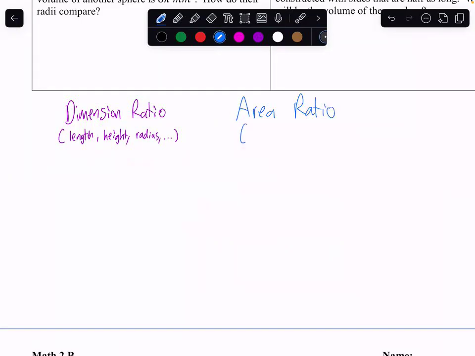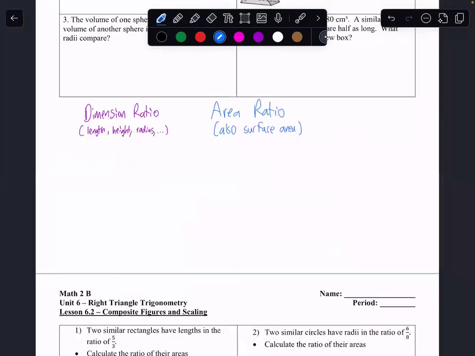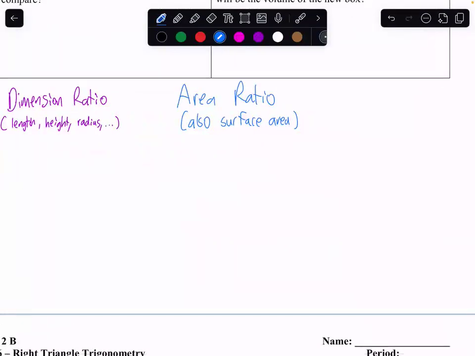So this would also be for surface area. And then, so surface area is like, if you wanted to figure out how much wrapping paper it takes to wrap a box, right? The wrapping paper itself, if you lay it flat, it becomes 2D, even though it wraps a 3D object. Okay, and then lastly, we have a volume ratio. Okay, so we'll also group weight with volume.